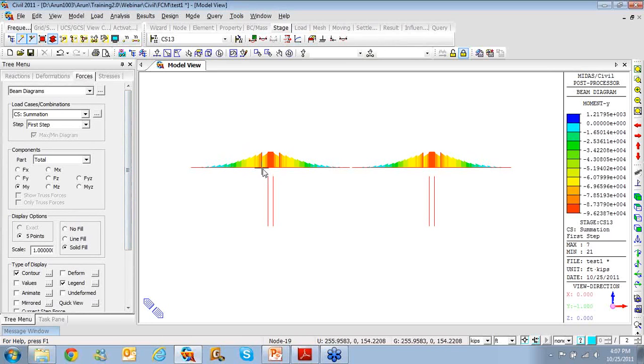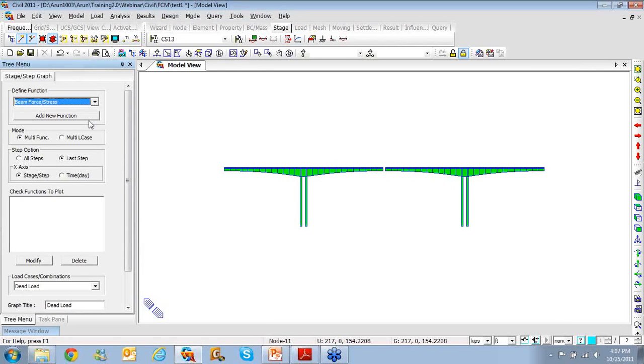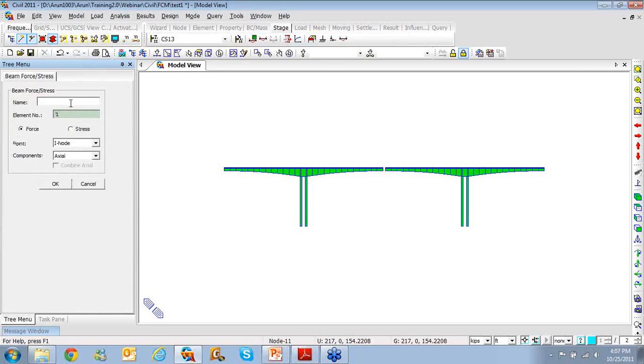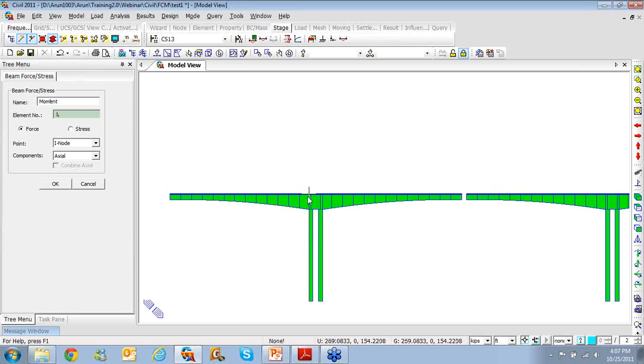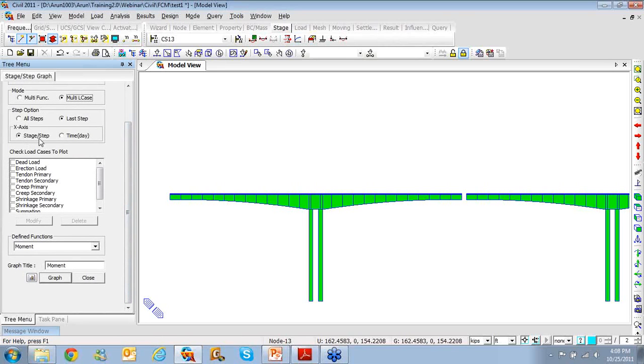Now if you want to monitor what was the bending moment during the construction stage in a particular member, you can just go to result, and then we have the option called step stage history graph, where you can select I want to have the result for beam forces, then click add new function, enter the name as moment, the element number, let's say I want to focus on element 19 here, and at the ith node then I want to monitor moment Y, and then it is a multi-case, and on the x-axis we'll have the stages, and then I'll select all the loads that are there and then click graph.